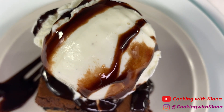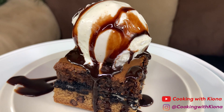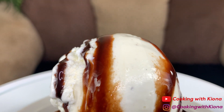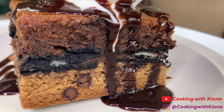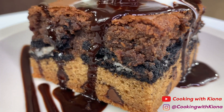And this is the finished result. I warmed up my brownie in the microwave, then added some ice cream and chocolate syrup on top, and it tasted great. The brownies were fun and easy to make — I especially liked the Oreo part. All parts of the brownie were cooked through, and the chocolate chip cookie part wasn't hard at all, which surprised me because I thought it would be, but it was really soft.